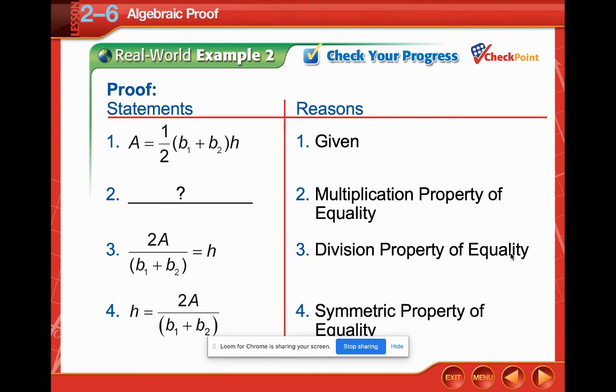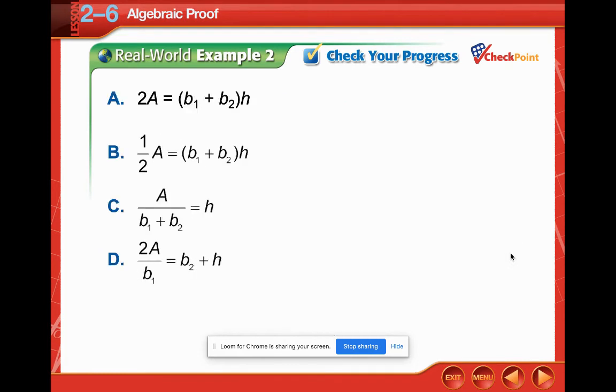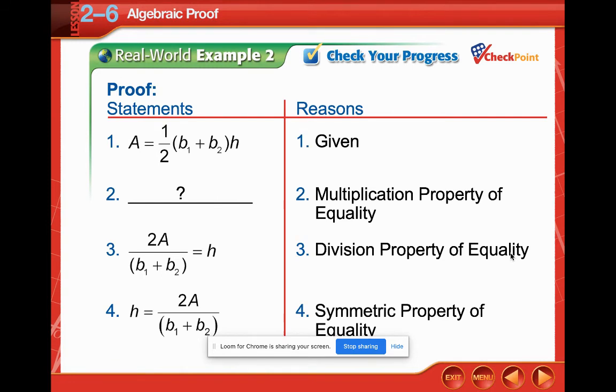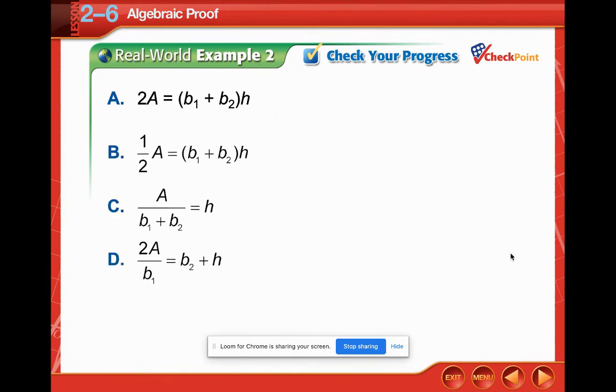All right, hopefully you're able to figure it out. Which one would it be for the multiplication? Just a quick look right here, multiplication property of equality. I kind of forgot to show you guys the screen before, so I'm going to give you another few seconds.